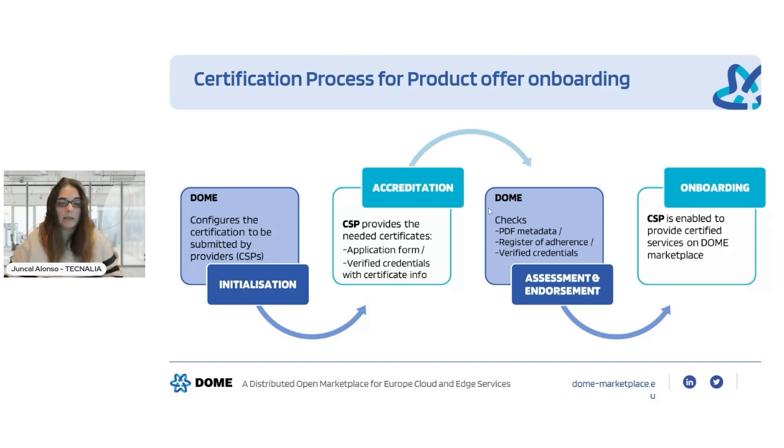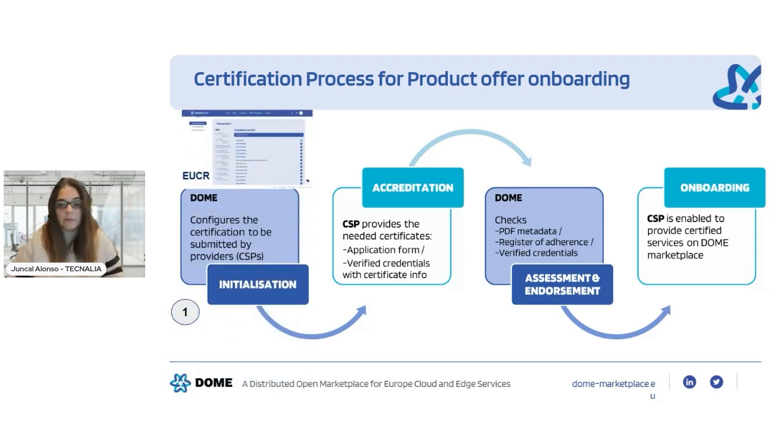So, the first step, initialization, enables the marketplace operator to select the certifications that can be supported, or in other words, validated, and also to state if they need to be mandatory or not. In order to establish trust in the services provided by cloud suppliers within the DOME marketplace, these services must adhere to the European Cloud Rulebook specifications, which is expected to include regulations, codes of conduct, standards, and certification schemes. Of course, I want to stress that the design allows to incorporate certifications or frameworks that may appear in the future, like the upcoming ones, for example, on artificial intelligence.